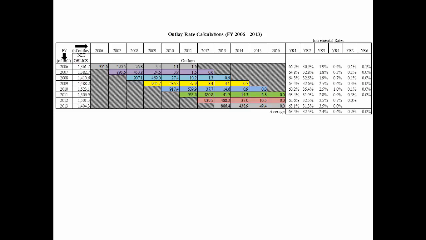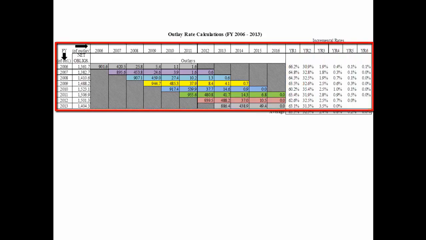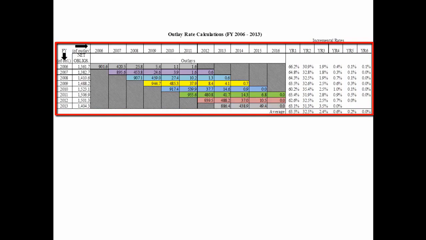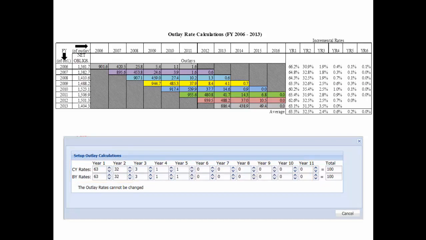We're particularly interested in seeing a full 6-year set of outlay rates. We enter these amounts into the spreadsheet, which does our outlay rate calculations for us, even providing averages. We now have a set of information that helps us decide the outlay rate to use in the max data entry exercise. These are just a few of the uses of the SF133.